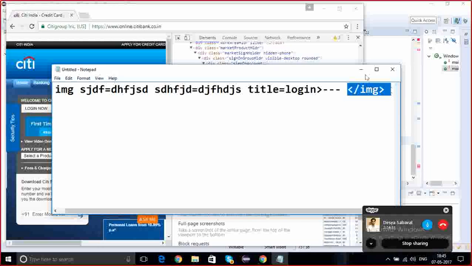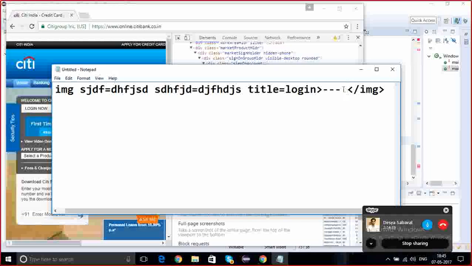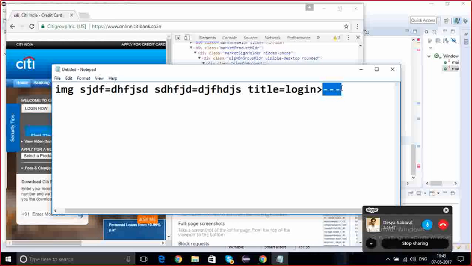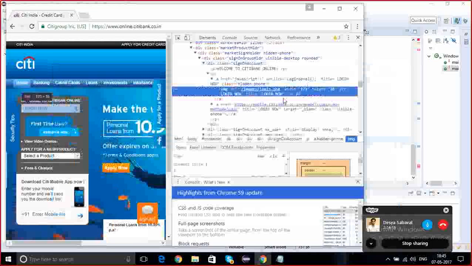Image is one of those, so that is the reason they did not write it like this. They don't have a closing tag, and similarly they don't have any text also. See here. If you have something after login, you have greater than, right? If you have some text there, and then if you have a slash image tag, that means the base text is there. You use the text and use text in your XPath.